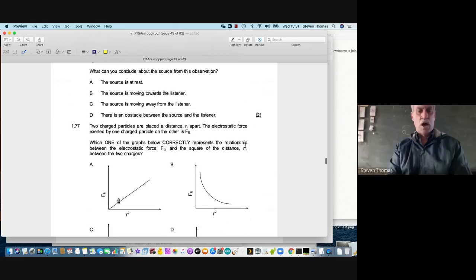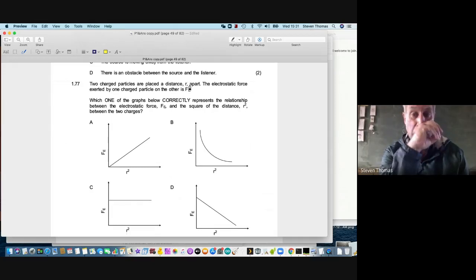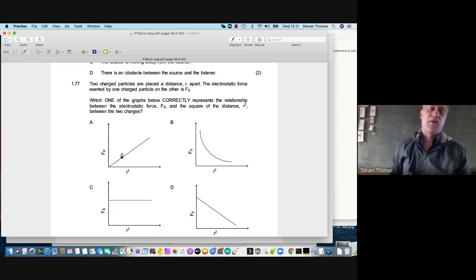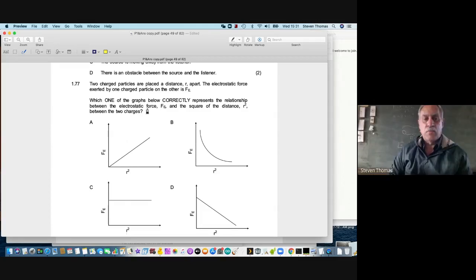Okay, look at this one. Two charged particles are placed a distance r apart. The electrostatic force exerted by one charged particle on the other is F_E. Which one of the following graphs correctly represents the relationship between the electrostatic force and the square of the distance r squared between the two charges? Oh no. Ouch. What's the relationship between force and r squared? Okay, force and r squared.